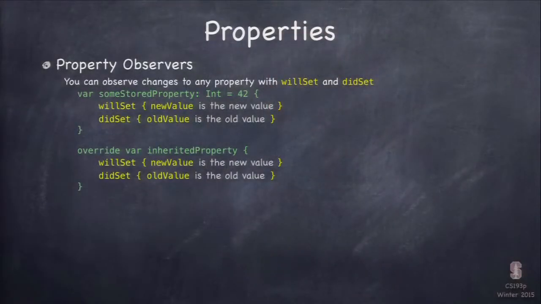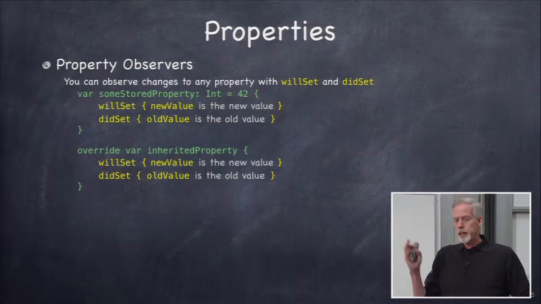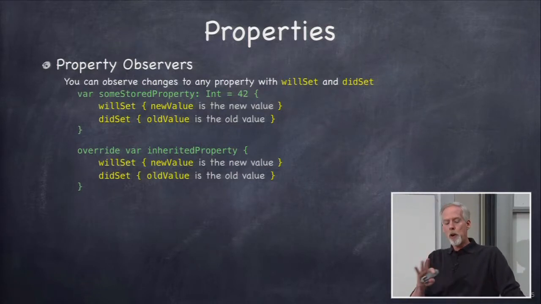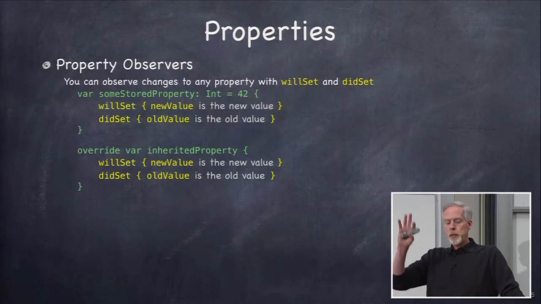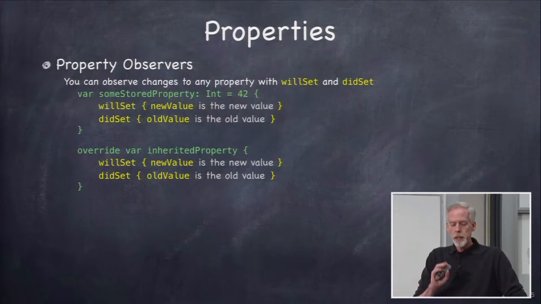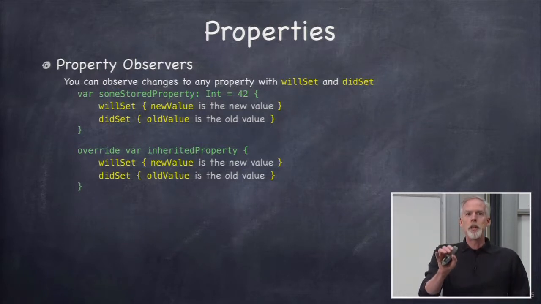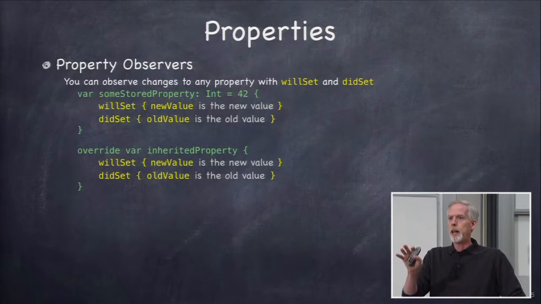Okay. All right. Properties. Let's talk a bit about properties. So property observers are very important, and we're going to use them a lot. They are very simple. You have a property, like here I have some stored property. It's an int equals 42. And yes, I didn't need the type there. I'm just putting it there. Throughout all my slides, by the way, I put things in green just to draw attention to the fact that this is code. That's all green means. But yellow usually will mean this is the thing I'm talking about right now. This is the thing to pay attention to. So you can almost think of yellow as highlighted.